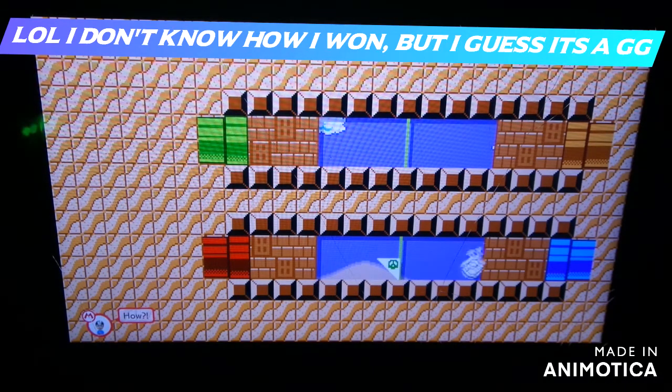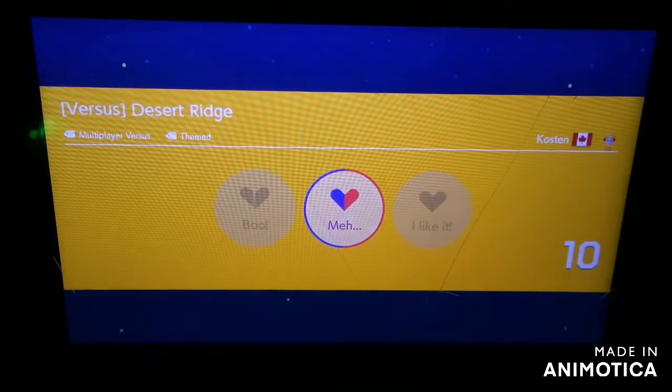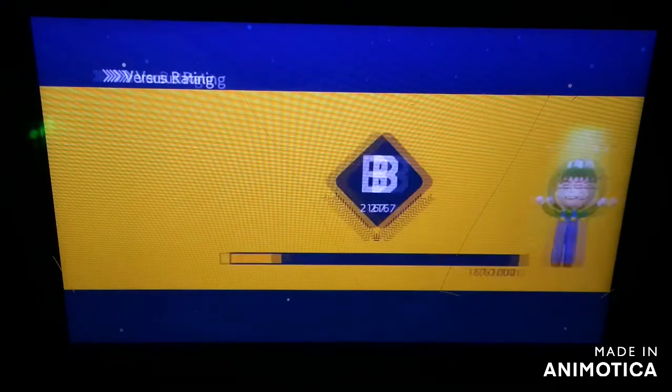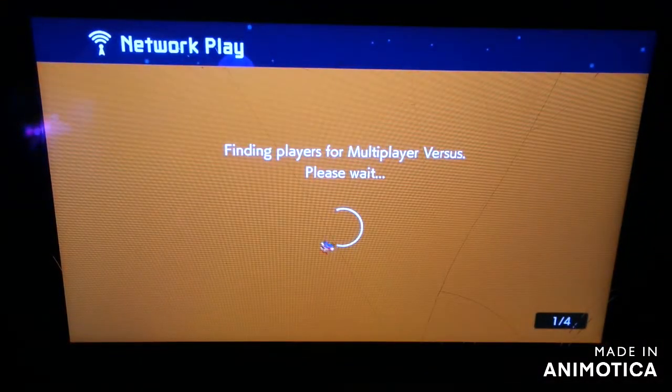How? How? It takes skill! That's how. The guy literally said, how? How? With skill! Yes! Skill. I'm not really sure about that level. It was kind of neat, but I don't know. Alright. We got 63. Alright. We're gonna play again.